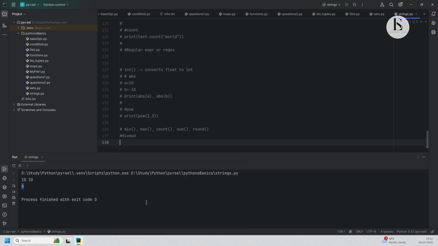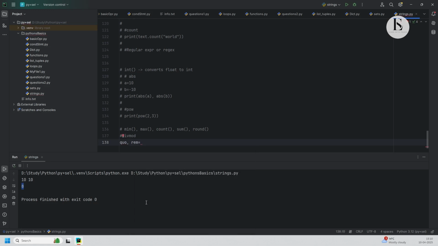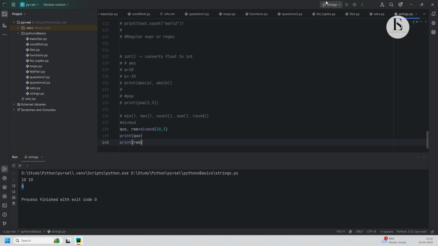One will be the quotient, and the second one will be the remainder. And I'll say divmod of 10 divided by 3. And I'll print my quotient and remainder. Let's run this. So the quotient is 3 and the remainder is 1, right?